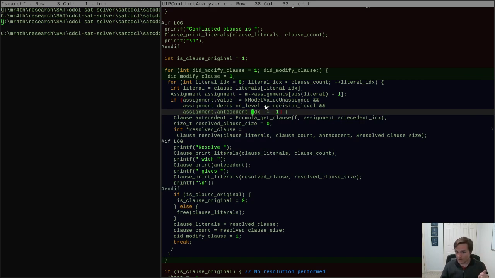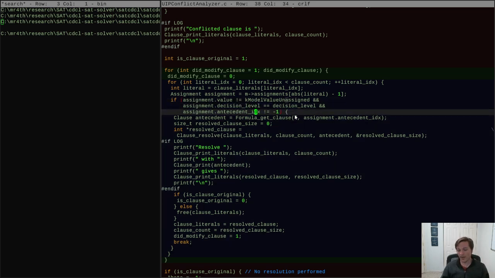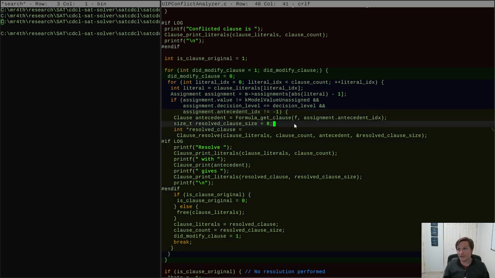So we have one clause that evaluates to all false, and it contains this variable. Another clause, which must be different since it evaluates to all true, also contains this variable. So we definitely have two different clauses that both contain this variable. And they must be opposite versions of that variable.